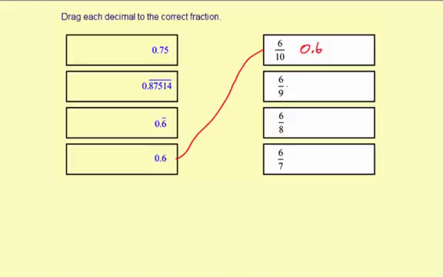Okay, 6/9. Let's see, that one I'm not so sure about. So I'm going to divide this out, and it's going to be 9 dividing into 6. 9 doesn't go into 6, so we'll have to do a decimal point. 9 goes into 60 say 6 times, because 6 times 9 is 54. Subtract and get 6, bring down another 0. 9 goes into 60 6 times still. 6 times 9 is 54. Remainder of 6, bring down the 0.